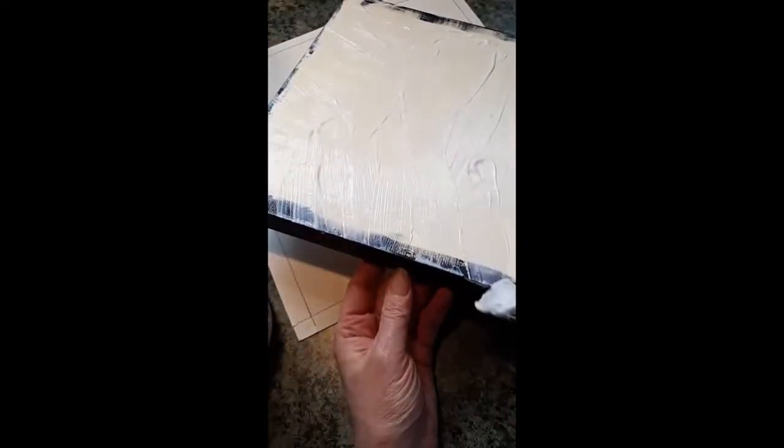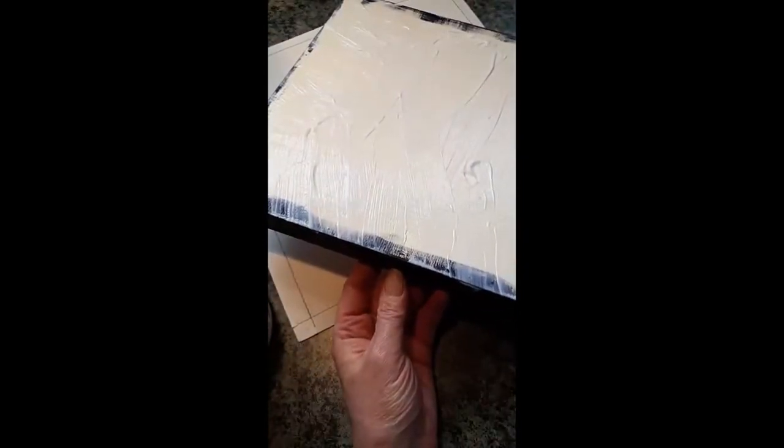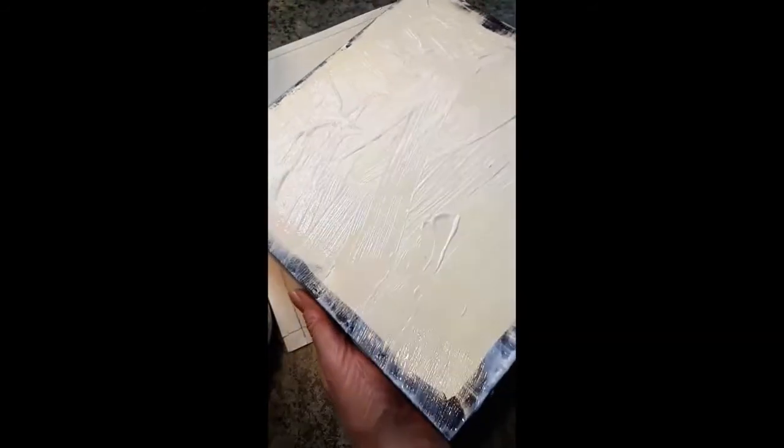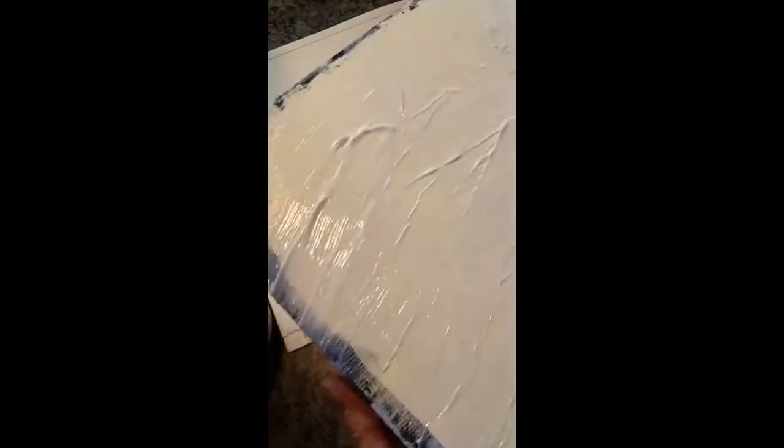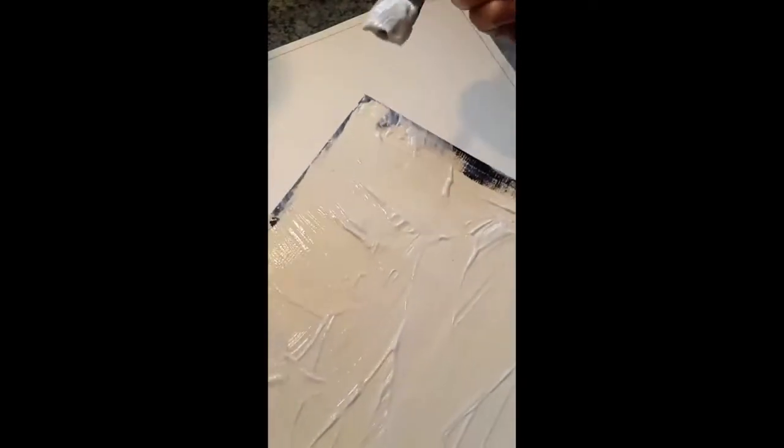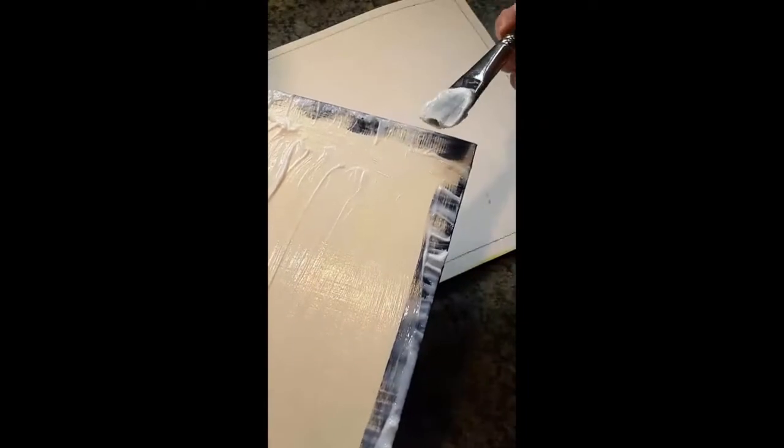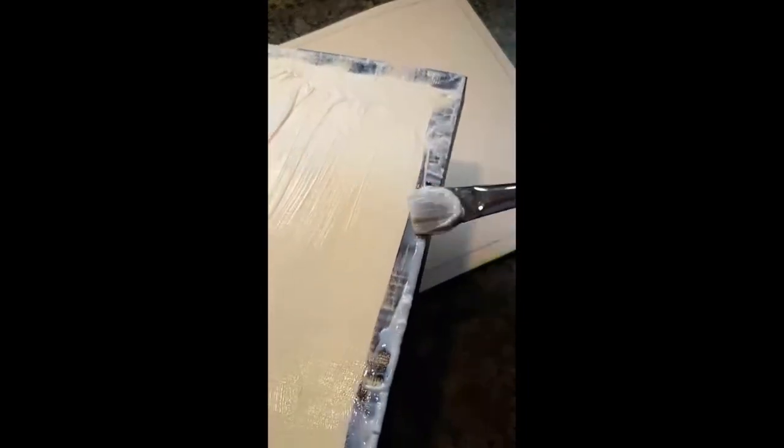Brushing to the outside to make sure there's lots of glue on the outside. And then once I believe I've got all the surface, I go back and I brush the outside to make sure I've covered everything, especially the corners. So lots on the outside.